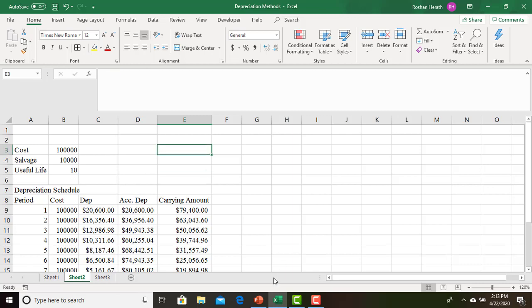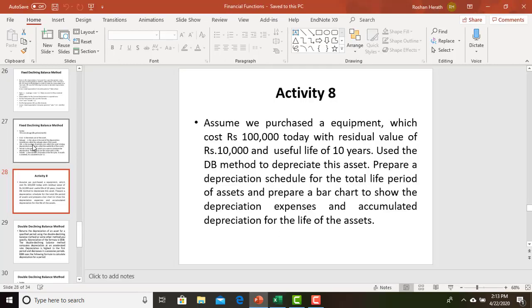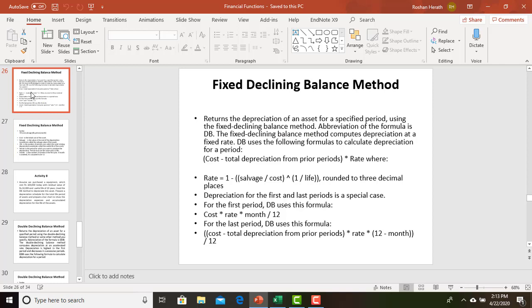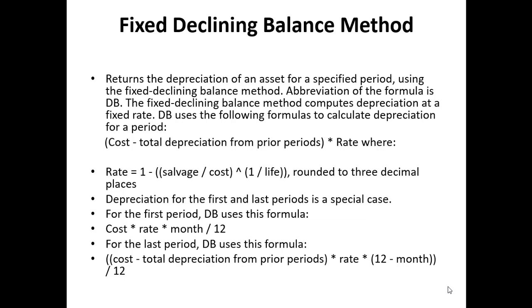If I just go back to the slide just to show you that, this is a technical aspect, so you need not make more sense out of that, but just to show how it works. As I mentioned, in this particular depreciation method, a particular rate is being used. Depending on the information we enter into the formula, it computes a particular depreciation rate. And how that particular depreciation is computed, if you do it manually, is like this.